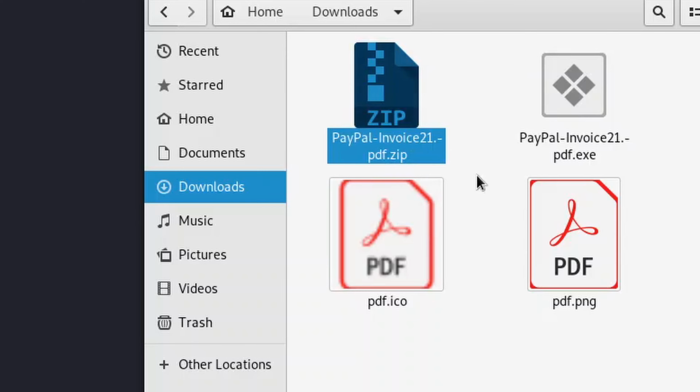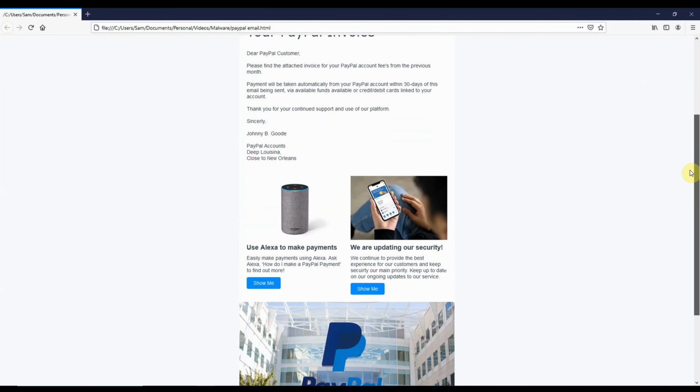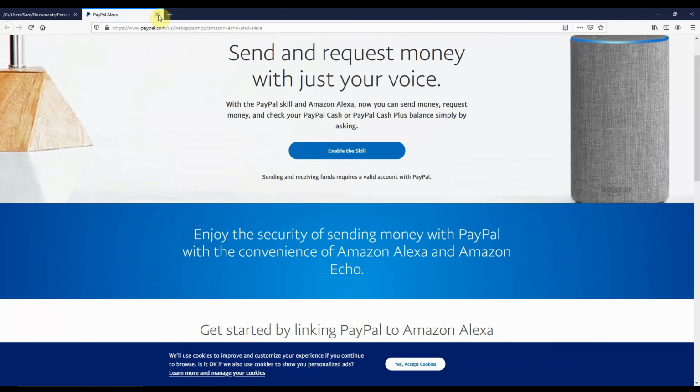Then I'll use Metasploit to once again listen to the connection back to my machine. So once again, I generated the HTML online and added links to direct the victim to the genuine site. So when the link is clicked, it will take it to the web page that's relevant to that link that they've just clicked.